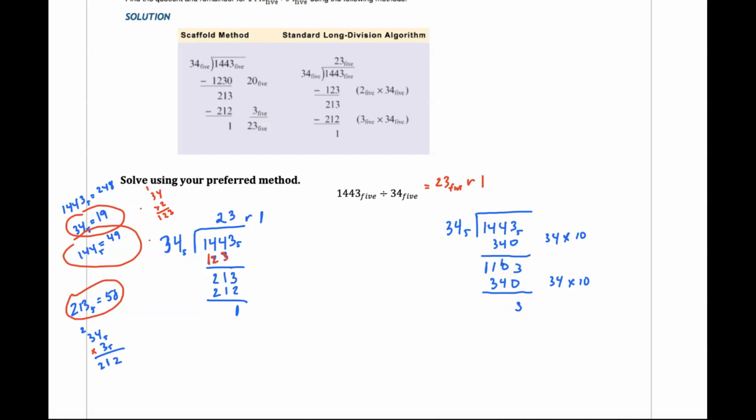I have to borrow, or not borrow, regroup from this one here. And so it's 5 minus 4 is 1, but then this needs to be 0. Then now it's 5. 5 minus 3 is 2. And so now I say, okay, how many times does 3, 4 go into this? I don't know exactly, but I am going to try. I know it's not 10 times. I'm going to just do 1 because I'm not 100% sure.